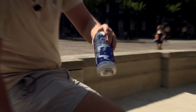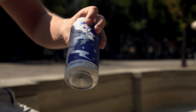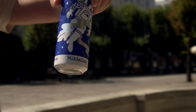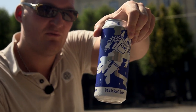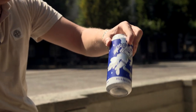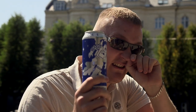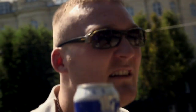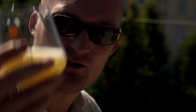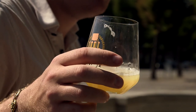Quenching our thirst with the first awesome-looking Space Race can — isn't this just one of the prettiest Mikkeller cans in recent time? It's a gluten-free New England style India Pale Ale at 6.7% ABV, brewed to commemorate 50 years since Apollo 11 landed on the moon. Nice hazy looking IPA, super fresh, some real juice.